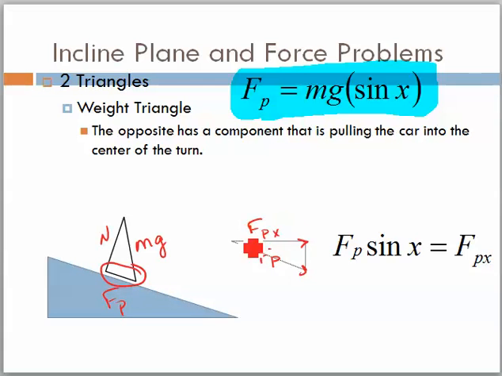This is some of the car's weight, because of this incline. This right here is some of the weight that is now pushing the car. If you think about this as being a turn, Fpx would be going in that direction towards the center of this circle. So there's this amount of force because of this incline that is pushing the car towards the center. So even without any friction, there is some amount of force that would be pushing the car towards the center of the turn.